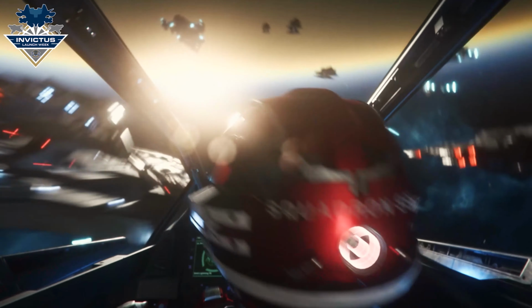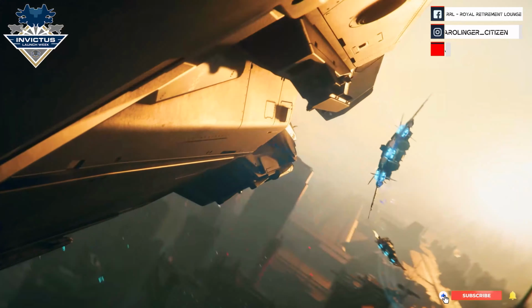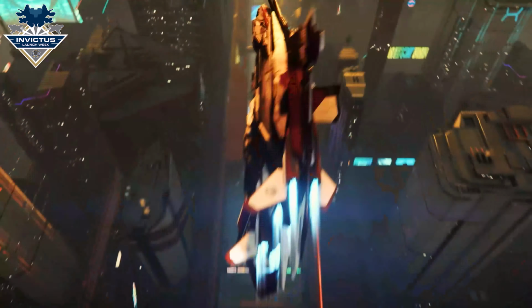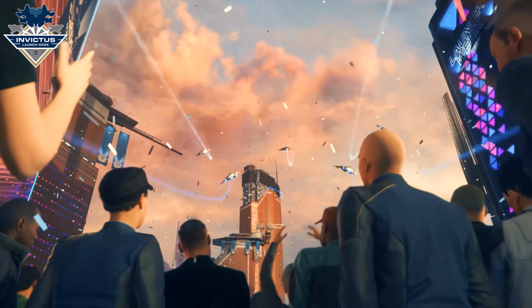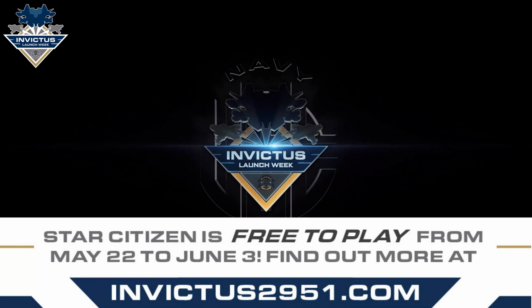And regular Gentleman News viewers will already have an idea of what we are talking about. So let's take a look at all the information available and analyze it, which will give us some real highlights this year. All the information about the Invictus Week can be found at robertsspaceindustries.com or invictus2951.com.